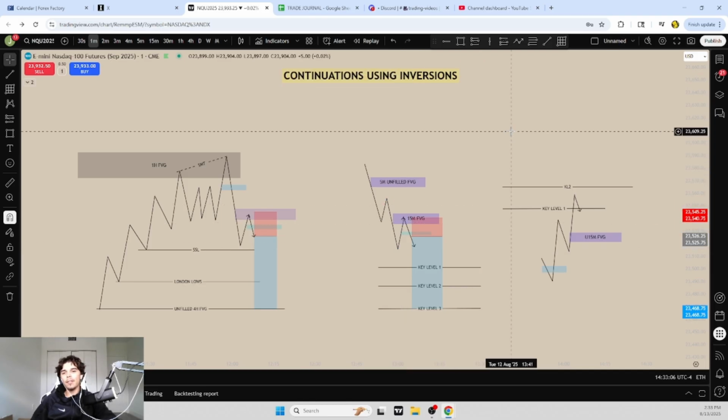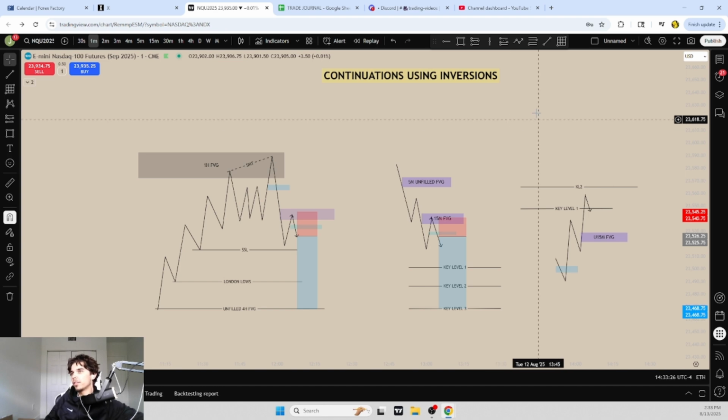So we still want to have our key levels or our draws on liquidity, let's say, valid, right? We don't want to just enter off of a rejection of a fair value gap with no clear draws on liquidity below us, because then that can end up hurting us, right? We can end up getting stopped out, and then you most likely have rushed it.